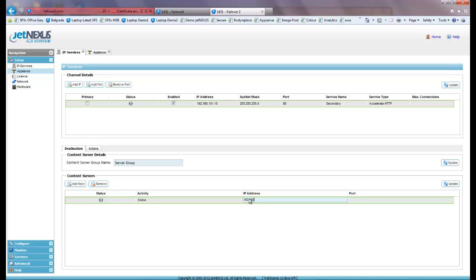Now let's add our content server details and hit update to apply, and then watch the status lights change color. Notice the status light is yellow to start with. The secondary will only bring its interface online if it doesn't detect a primary. In this case, the primary is online, so the status light goes blue, and hovering over the light reports it is in Failover standby mode. So Failover 1 is online, Failover 2 is standby.